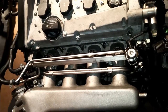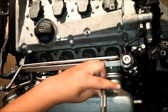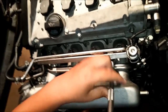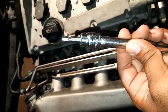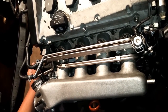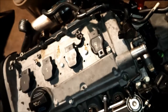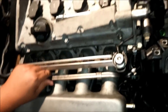To remove the intake manifold and fuel rail, you're going to need a 10 millimeter socket for the fuel rail. For the intake manifold you will be needing a socket with an allen tip — we're using a five millimeter allen tip. You need to remove the fuel rail first before the intake manifold can come out.